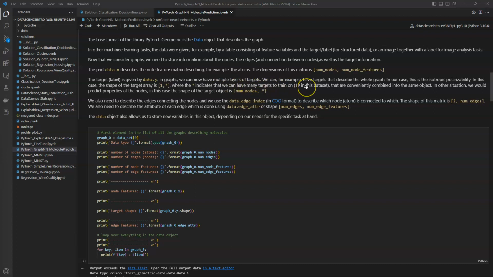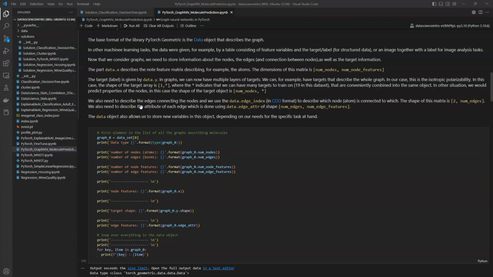We can have targets that affect the whole graph, for example, as we will do in our case here, the isotropic polarizability, but we can also have other parts that, for example, want to do predictions on nodes or edges or something like this, so we need to have more flexibility like this.